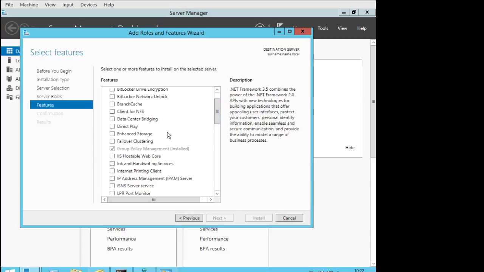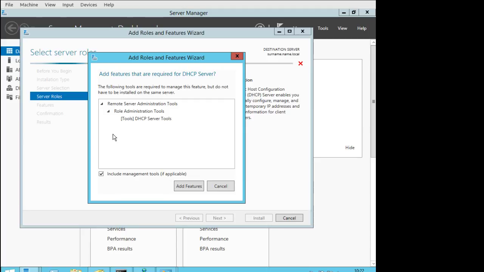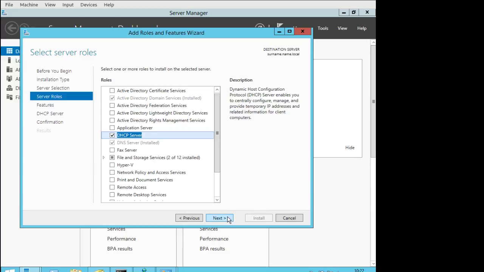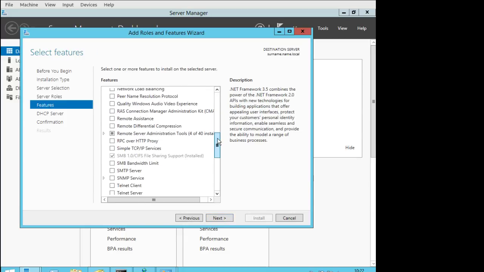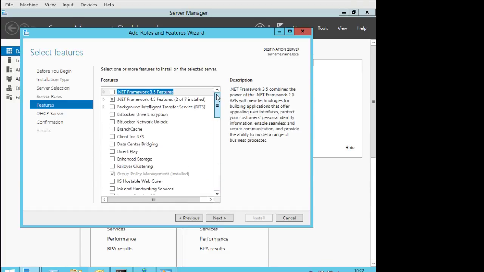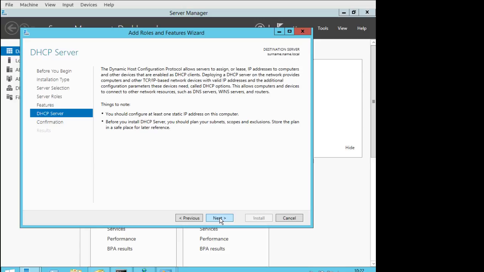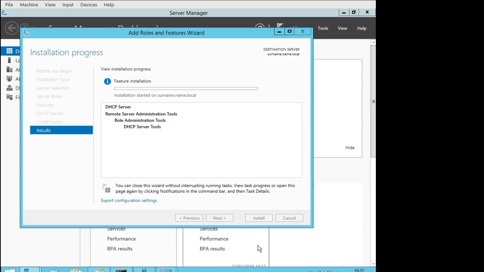Where? Previous. Oh, here it is. So add features, and then next. And other features that you could install, but it's not necessary for the time being. Next, and install. And this is quite easy, the installation of the DHCP.